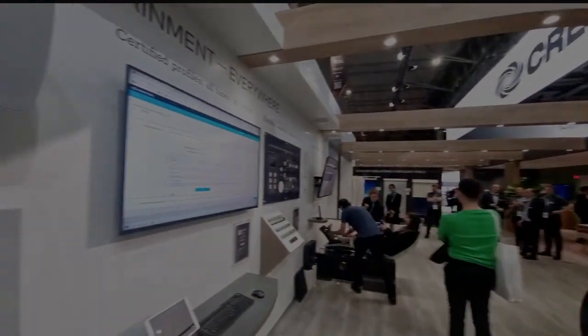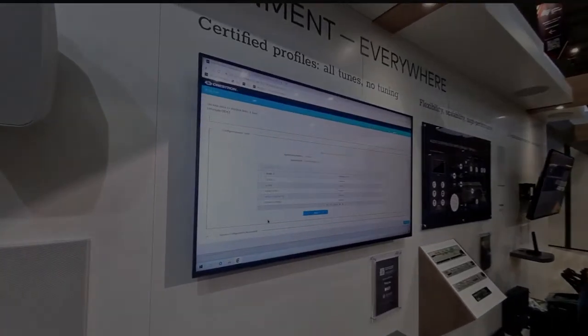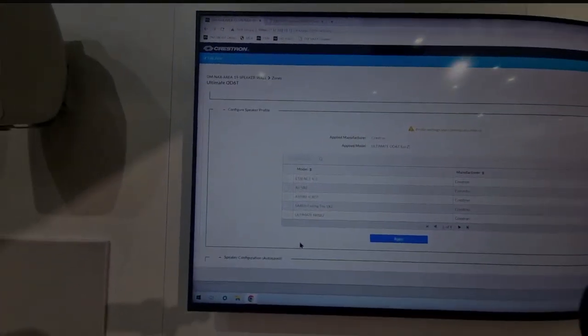Yeah, and look, speakers are a huge growth area for us. We're going to continue to bring out another 3 or 4 actual products this year just for the speaker range. And we really, really want to continue to grow that category. So we're going to do this again at CDO, and we're going to be talking about a lot more. Again, brand new for the show this year is pairing with the speakers. We've now launched our certified audio profiles. This has gone live in NAX, and this is all about all tunes, no tuning.